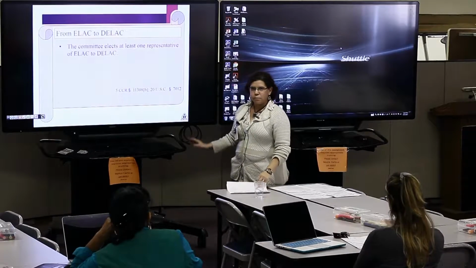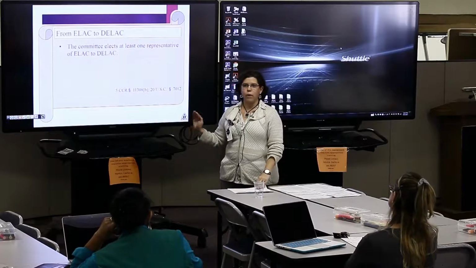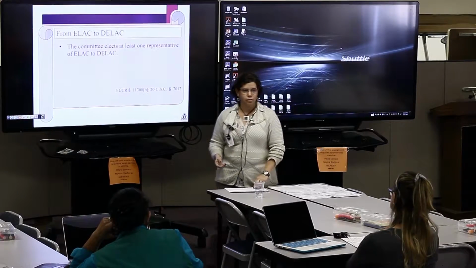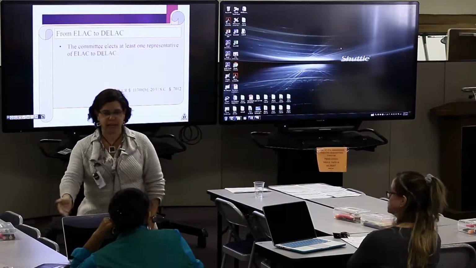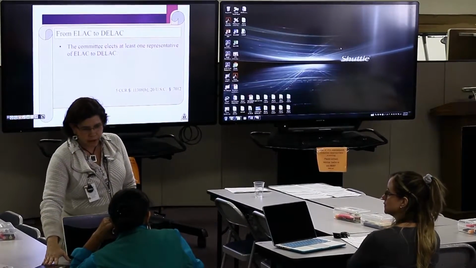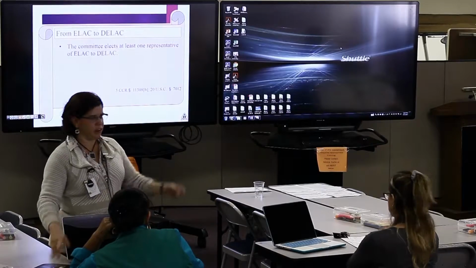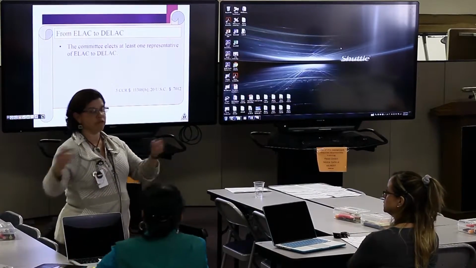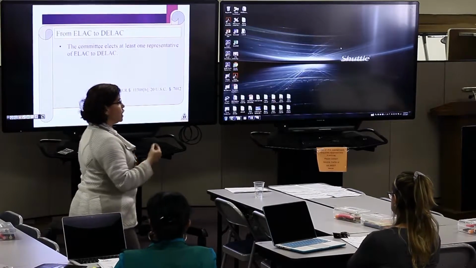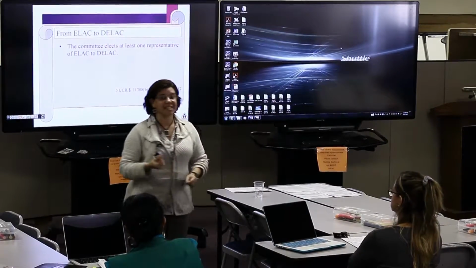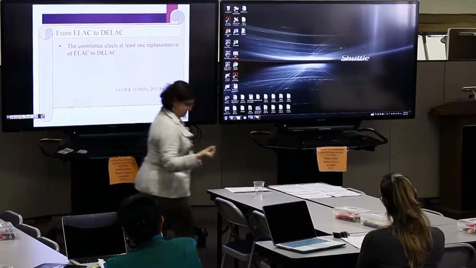So the only elected position is the DLAC representative. It cannot be appointed. So if I'm the principal of our school, I can't come over to parent Jajit and say, you're going to be the DLAC rep, okay? And Jajit's going to say, okay. And then all of you are like, well, wait a minute. You all have to vote for Jajit to be the DLAC representative. And you need a ballot and a system of voting.